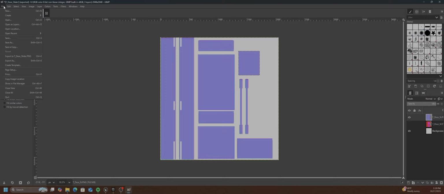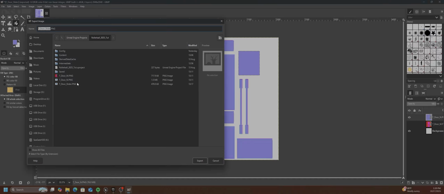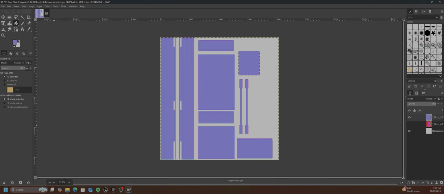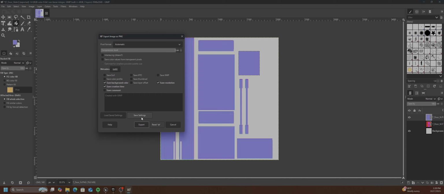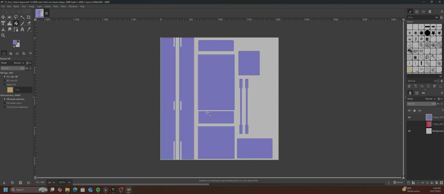All right, and now I'm going to do the same thing. I'm going to export this one. I'm going to go to File, Export. So it's going to take me back into here. I'm going to select the normal one, and I am going to leave the N at the very end for this one, and I'm going to type in slider and then hit an underscore so it looks like this with an N at the end, so I know that this is the normal. And I am going to go ahead and export that in there. And again, that little pop-up, there it is. And I'm going to hit export.